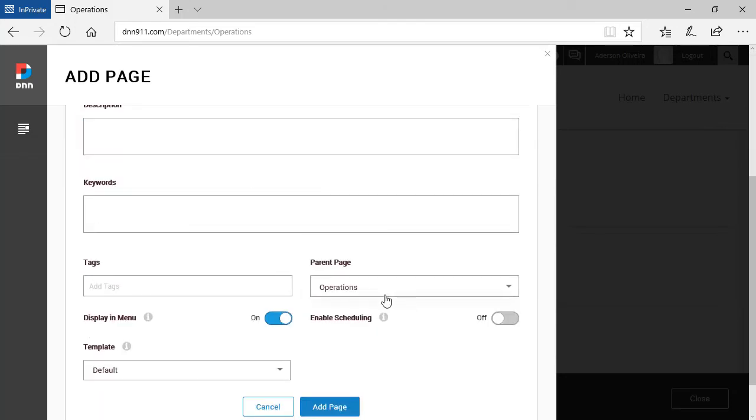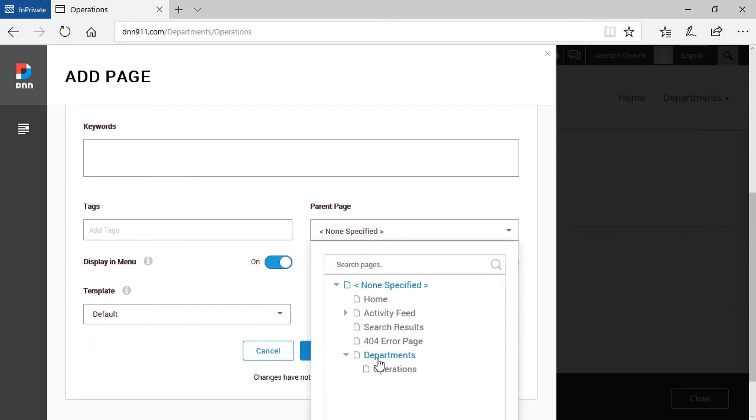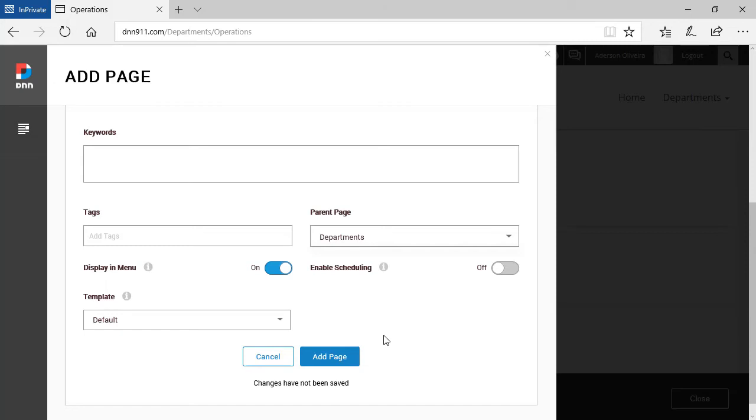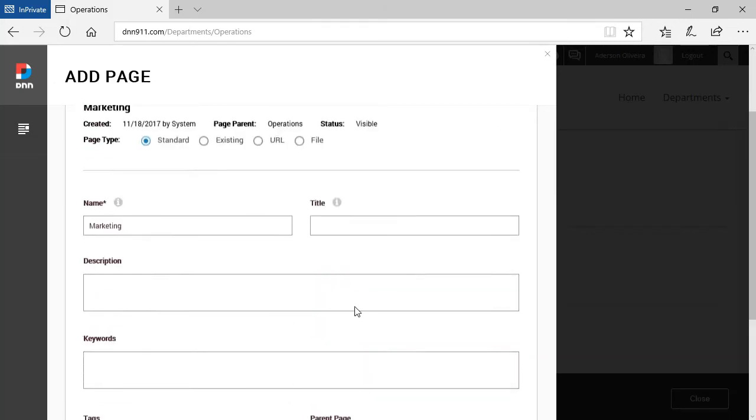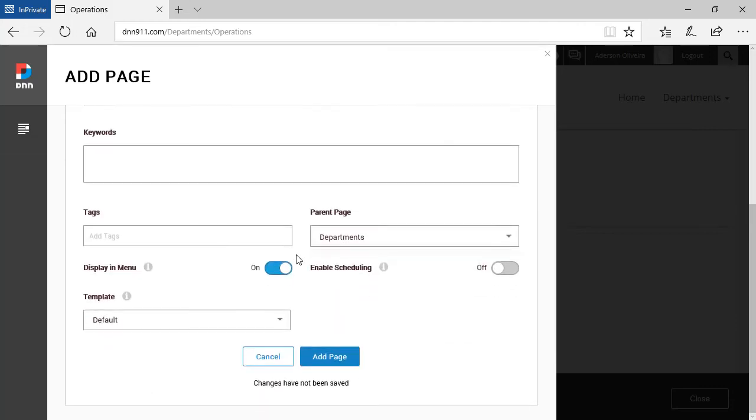And if I'm not mistaken, because I'm on operations, it will create under operations. However, I think that I can switch this to departments and it should work. I'm not quite sure, but let's give this a try. Otherwise, we'll have to be on the page to be able to add pages under that parent.